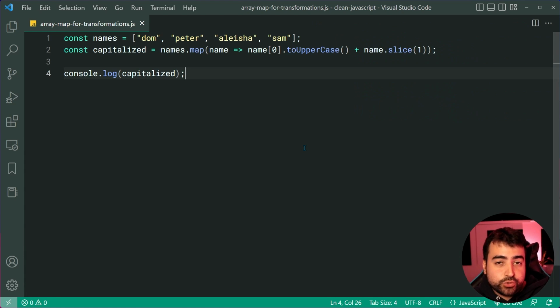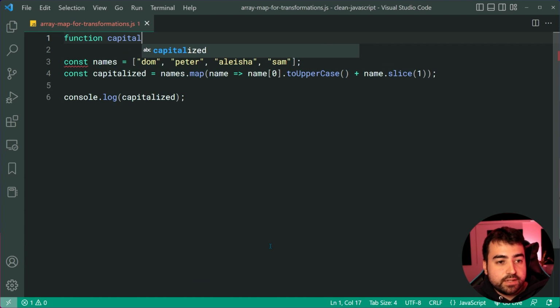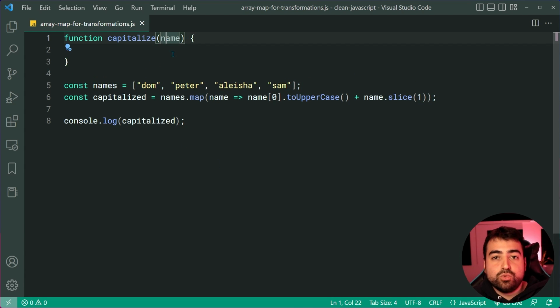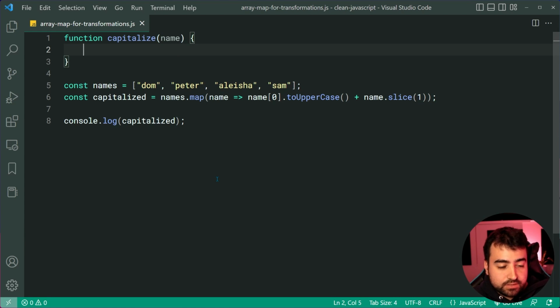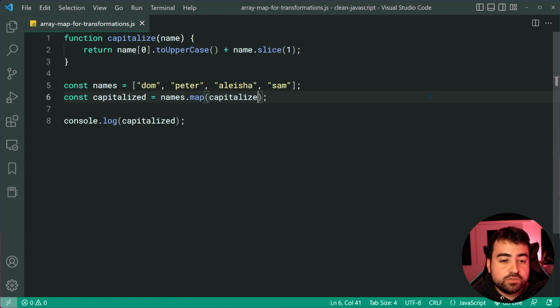And the second way to write this code differently, and this is quite commonly seen in other languages like Python, for example, what you'll see is the function to perform the operation is actually written elsewhere. So you might see something like this, a function called capitalize written up here. And this function takes in a name and it's purely used to capitalize a single name. So it's reusable, right? This function is going to return the same operation once again, just like that. So now you have this universal capitalize function to use. You can then just say, okay, no worries, names.map, and then say capitalize, just like that.